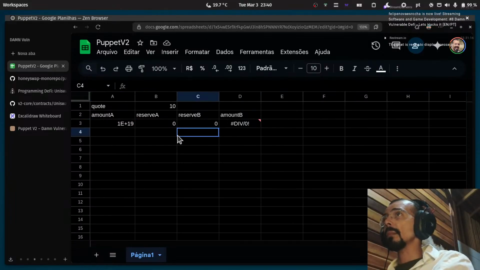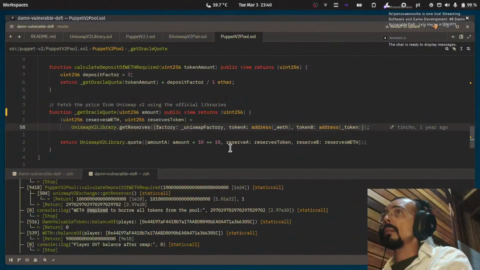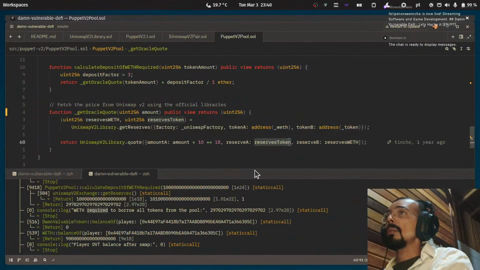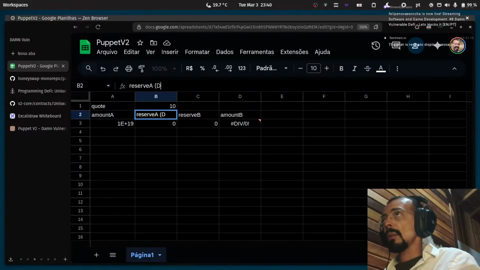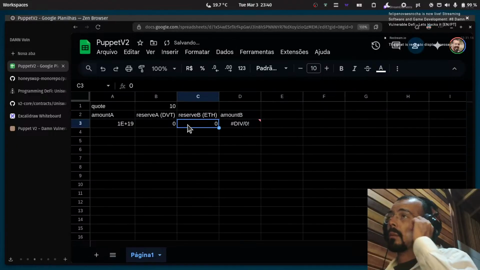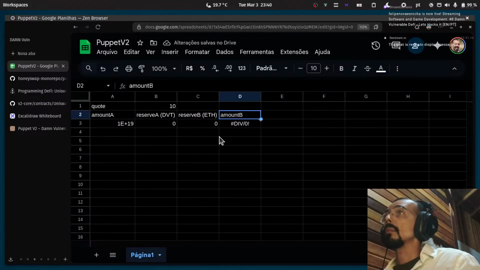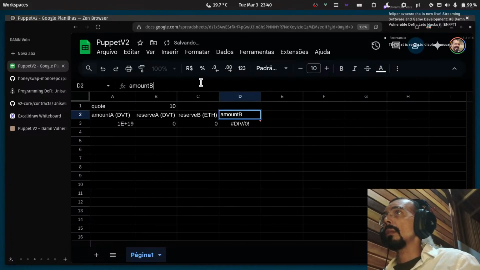And what is the reserve? So the reserve A is the token. So DVT, and this is Ethereum. And so here is the DVT, and here is the Ethereum.